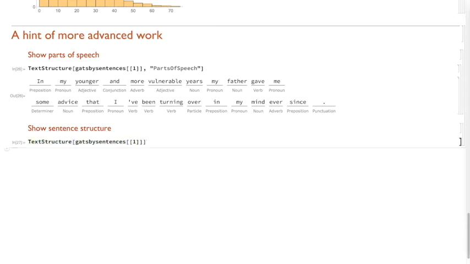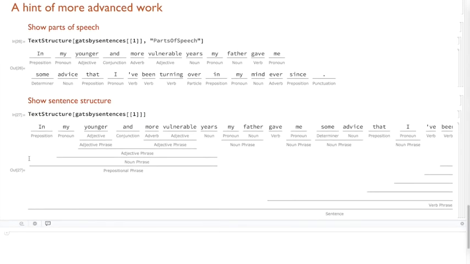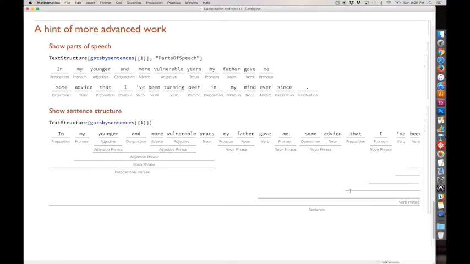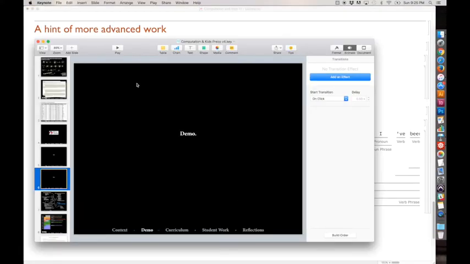And the last thing I'll do before moving back to the course is this same thing again, but it even understands the relationships within the sentence. So younger and more vulnerable are an adjective phrase modifying years, which younger and more vulnerable years is a noun phrase, or my younger and more vulnerable years is a noun phrase modifying, or part of a prepositional phrase. So all these structures are built into it, and it can analyze all these things. And then we, as students of literature, can look really closely at this in interesting ways. So I'm going to go back to the presentation here.